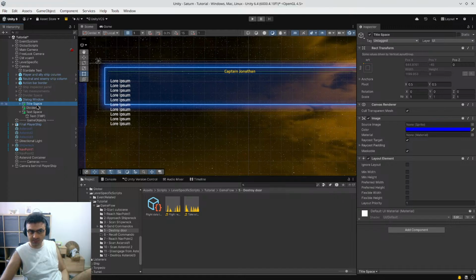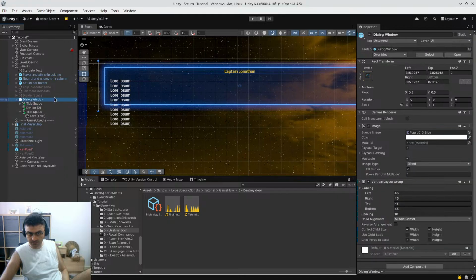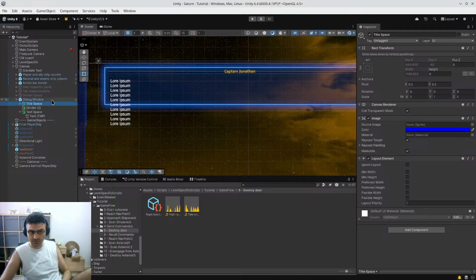I want this to expand with the child. Control child size, no. And no, that doesn't work.